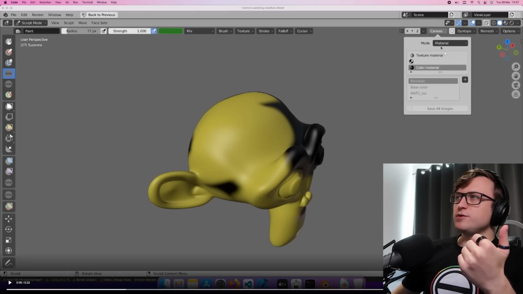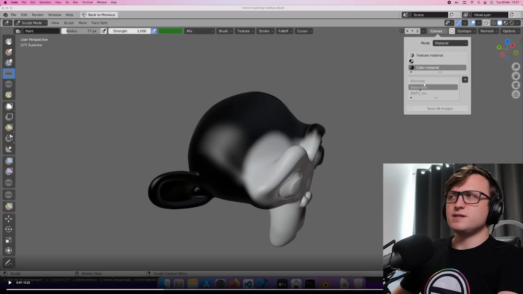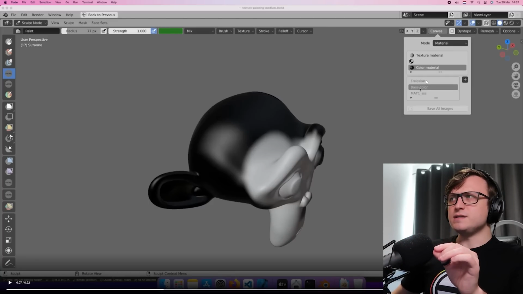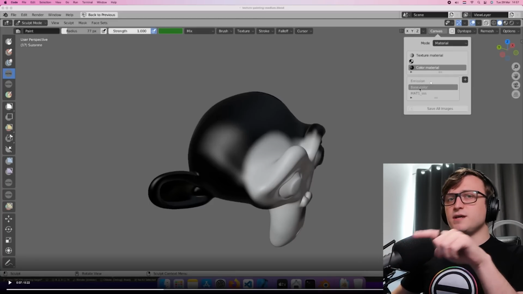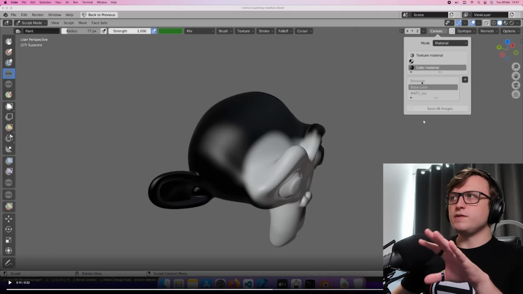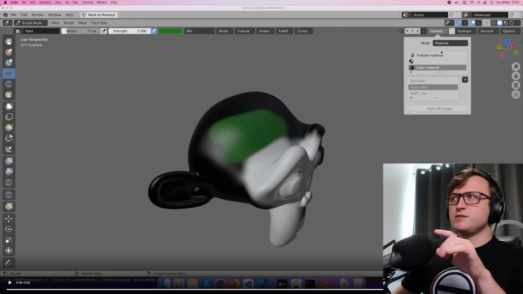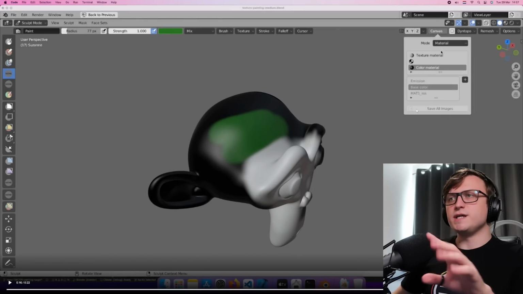The mode is set to material, and then I'm assuming here we're selecting the different materials, although I'm not too sure what's going on here. Are these the different shaders inside of the material? Are these different layers? Are these different textures inside of the materials which we can paint onto individually and then save them? I think it would be nice if there was a bit more clarity there, but I'm assuming these are the different textures. So you're painting onto them, and then I guess you can just press save all images to save the changes you've just made.